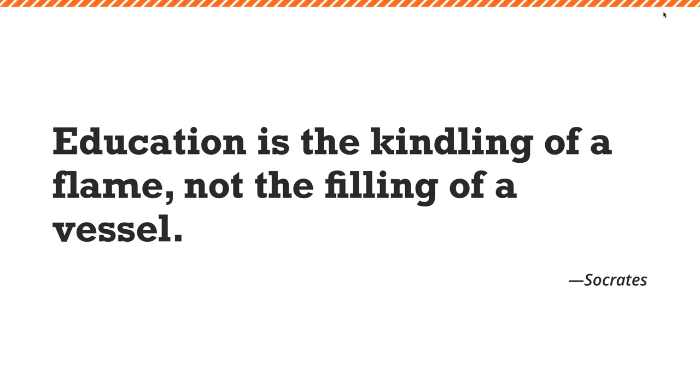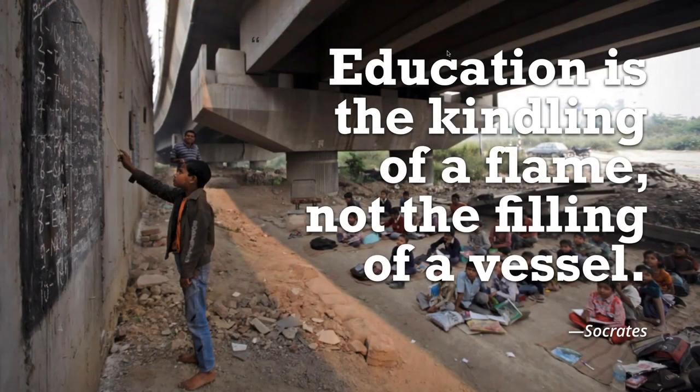But if I start to combine this quote with an image, I am giving you assistance. I am telling you how to interpret this. So if I want you to think about education today, if I want you to consider the urgency of education, of the importance in modern day life of education, I might combine this quote with an image of kids in a third world under an underpass educating themselves, to give you a sense of the modern day, of the urgency of education, of the here and now. I have colored the way you understand this quote because of the way that I put it with an image.